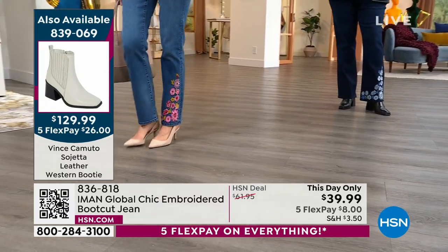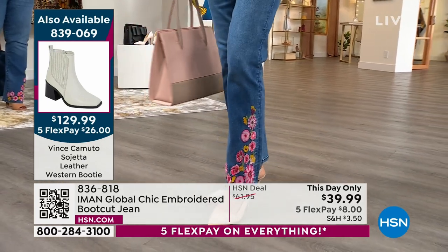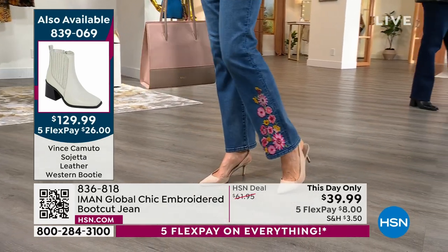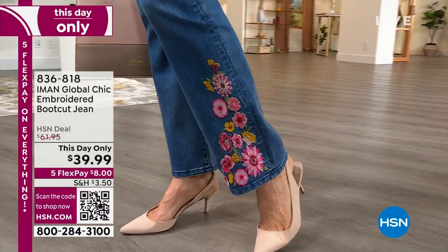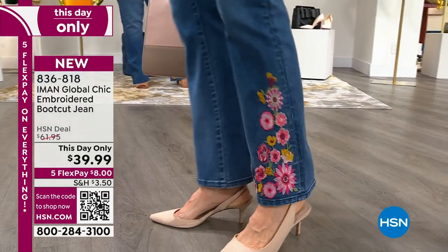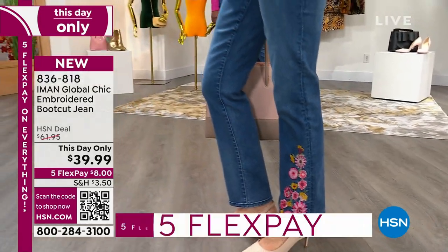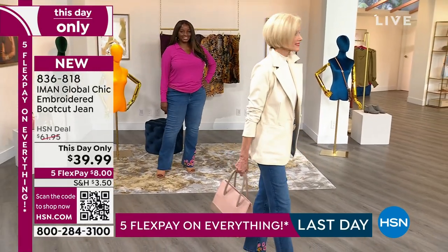If you didn't, you can also put the sangria leather with that as well, because it'll pink up the pink. Would you put the sangria leather with that as well to pick up the pink flowers? That is possible, you guys. We also have some cute little tops. I'm going to take this little top over here, where Carol is. Now, it'll pull out the pink in the bottom of her medium.